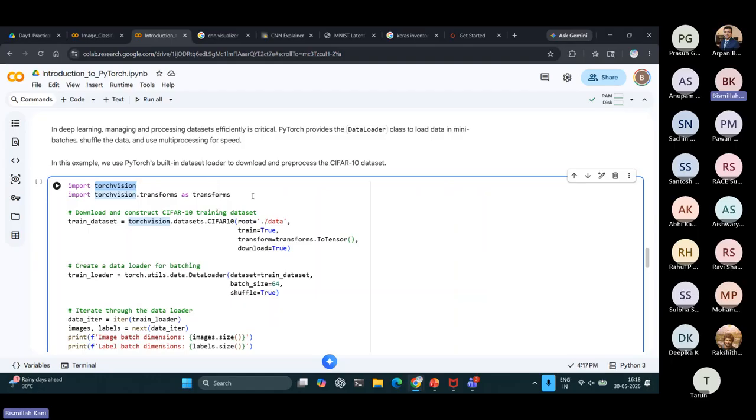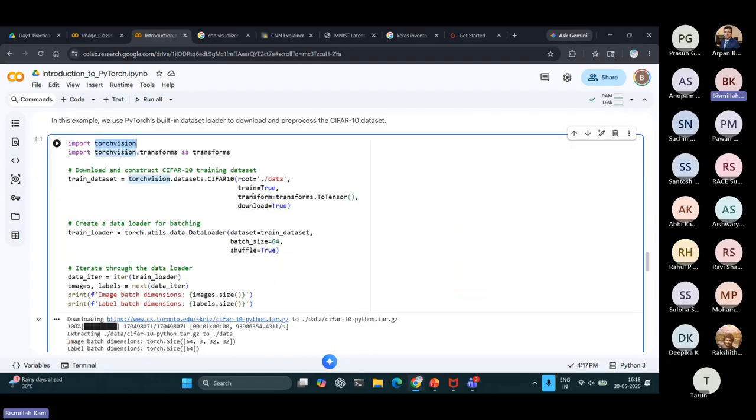So one of the basic things to understand in PyTorch is how they handle the data sets. For computer vision, Torch Vision has something called data sets, and they already have some inbuilt data sets.